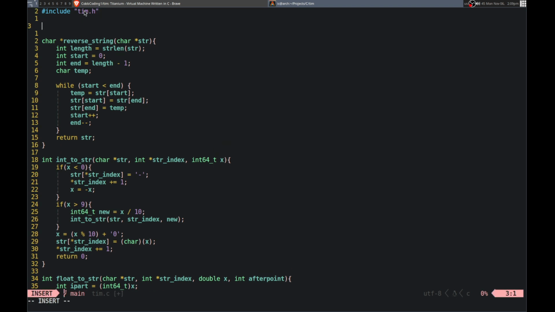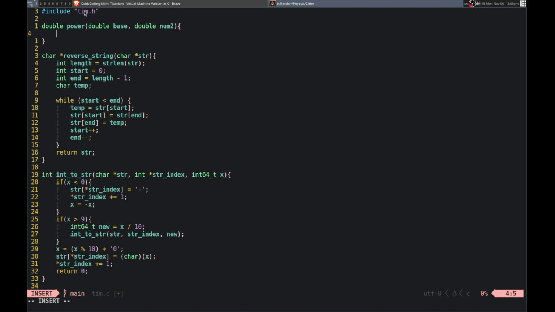All right. So I can just implement it at the top here, in the helper functions, essentially. It'll return a double, and I'll just call it power. It will take a double base, as well as a double, what is the technical name for it? I don't remember exactly. Let's do number 2 for now, but I will change that.